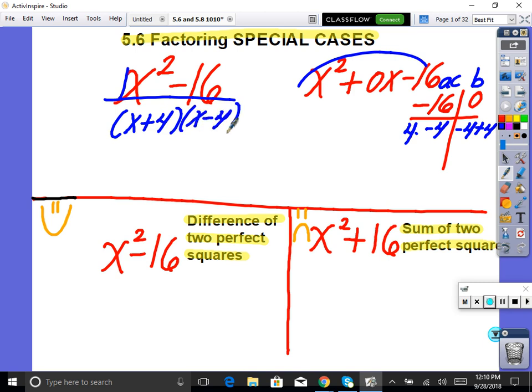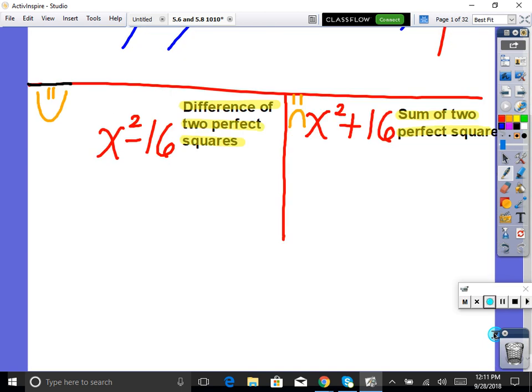What I want to point out here is we have conjugates. Conjugates means change of sign in between the terms. And if we have conjugate factors, the middle term will always cancel out. So if we have no middle term, that means it will always factor to be conjugate pairs. So we're going to use that trick from here on out if we have two perfect squares, that is.